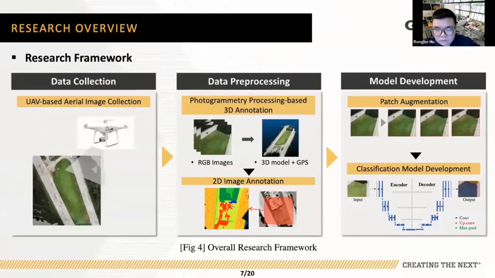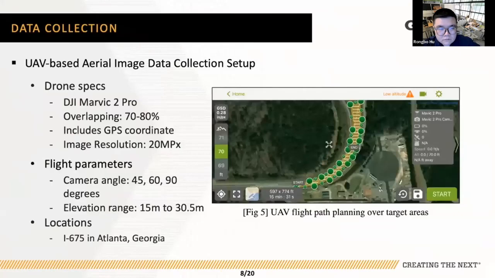So here is our research overview. We have data collection, data processing, and development of models, and we'll discuss everything in more detail. For data collection, we aimed to collect a large volume of data using a drone platform. We used a DJI Mavic Pro, which is equipped with a 4K camera and GPS sensors.